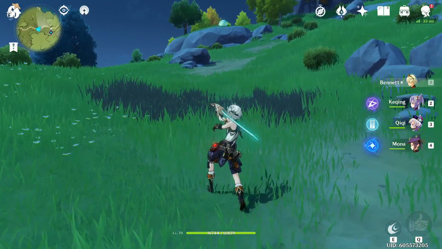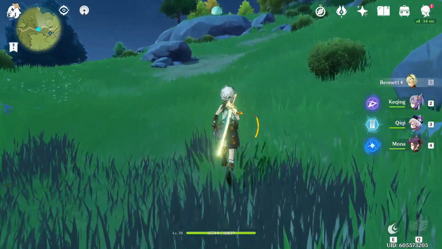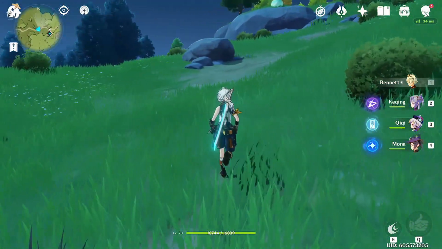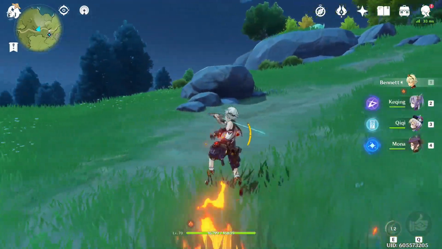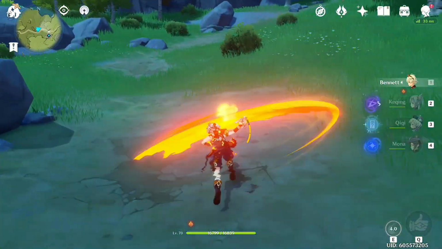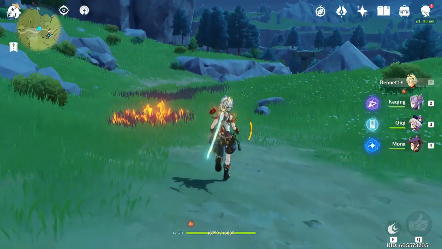The advantage of doing this is that you can gain more energy quicker for your elemental burst while your elemental skill is on cooldown. So let's say you're using your elemental skill, you can do this while you wait for it to come up, use it again, and you're basically alternating back and forth until your elemental burst is up.